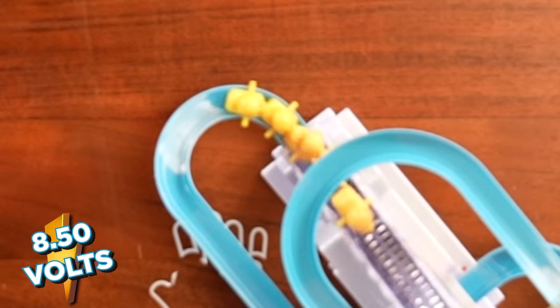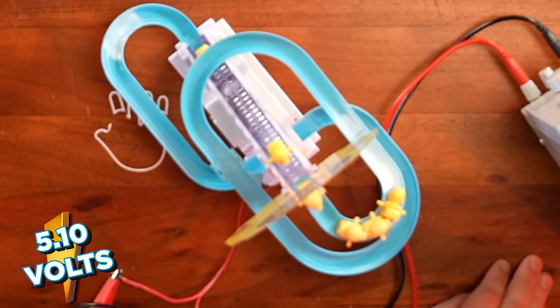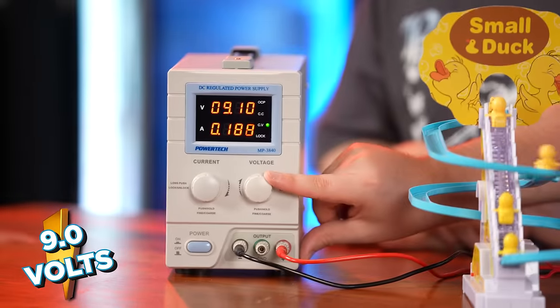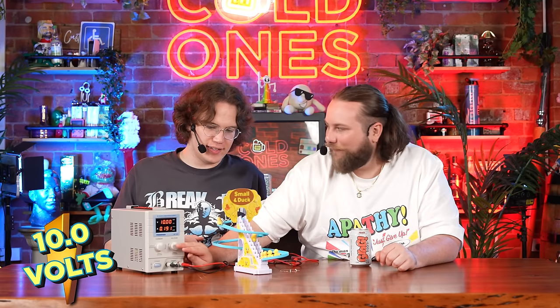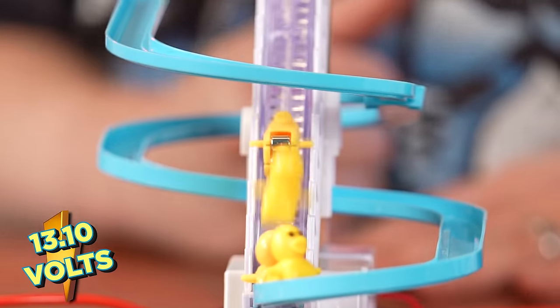Are you ready? Wait, fix the... Oh, sorry. What is happening? You blew the speaker and the lights. That's not necessarily a bad thing, though. That's still functioning. No, it's not. You're getting clogged, bro. Every now and then, the little duckies just need a little bit of a push. When do you think it will blow the motor? Oh, my God. He's head banging. Oh, it's working. All right, can I full send this? No. All right, 13. He went down backwards.